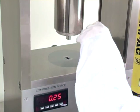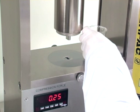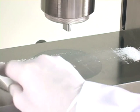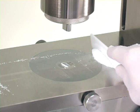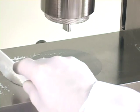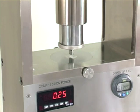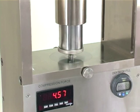Now that we've got the tooling installed, it's time to make a tablet. The first step is to place an amount of product on the die table, enough to make several tablets. Take a scraper and scrape the product into the die, holding your scraper at a 90 degree angle to get a good fill. Once you have a good fill, it's time to pump the hydraulic pump. With the RD-10A, the press will kick out at the desired compression force setting, and a buzzer will sound when it reaches there and pressure is relieved.